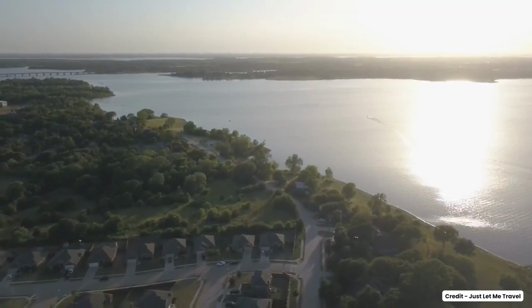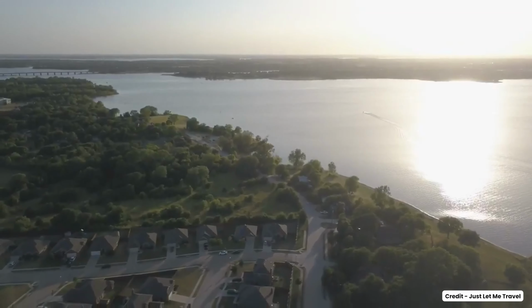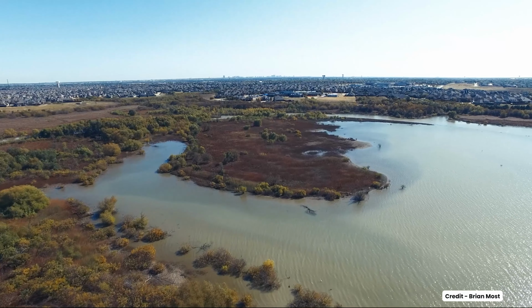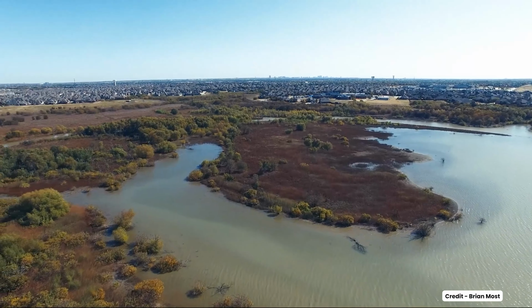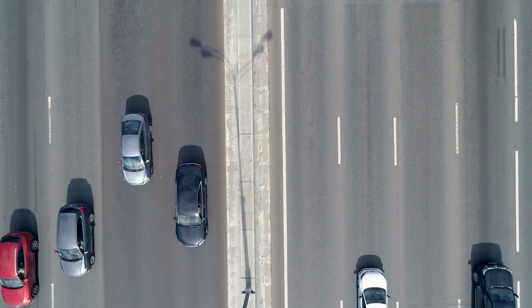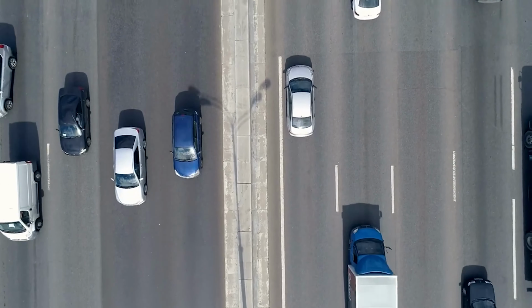So if we're talking just cities and commute time, Frisco may look a substantial amount less, especially if you're right off the freeway, than Little Elm. And the main reason here is because Little Elm is right next to the lake. Now, this could obviously be very desirable for some in terms of proximity to the lake, but with that comes essentially no nearby freeways. Now, yes, if you want to expand out, you'll eventually get down to 121 if you're headed south from Little Elm, or maybe if you head a little bit east, you'll eventually hit Dallas North Tollway. It's going to be closest, as I mentioned earlier in this video though, to going north and hitting 380.